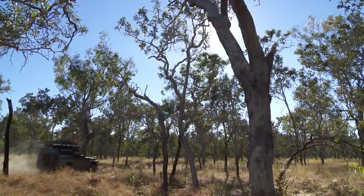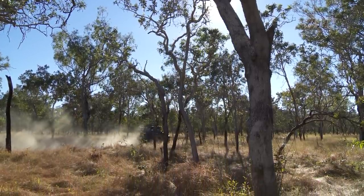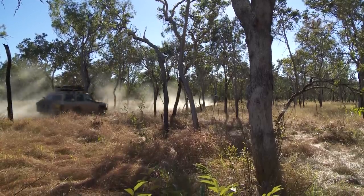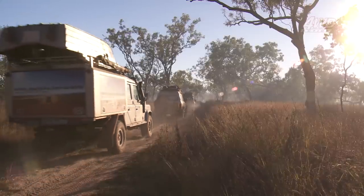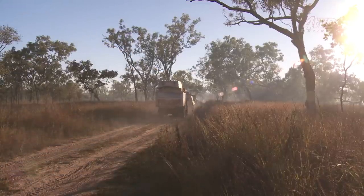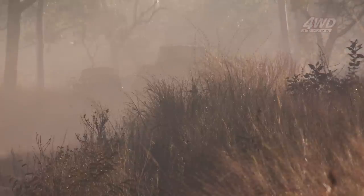It can sometimes be unnerving heading into such remote country as this, and knowing that to survive, you only have what you've got packed in the back of your truck. We've brought 50 big bottles of water per person. That's 525 litres of water. Remote survival is never to be taken lightly.